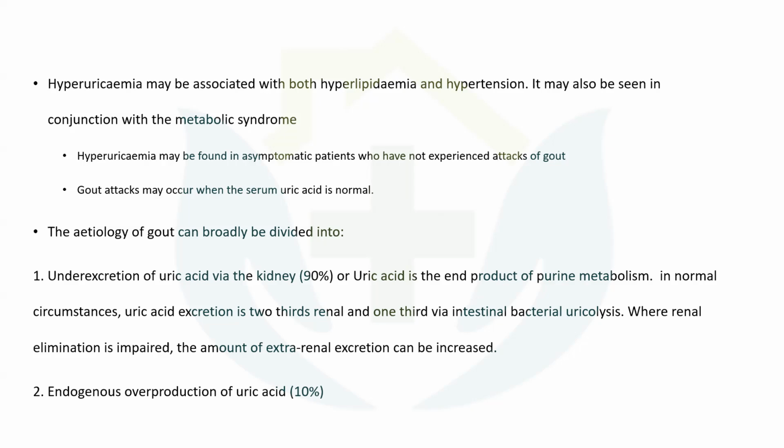The etiology of gout, as I said, is hyperuricemia. This is because either endogenous production is high, or, in the major share of cases, the uric acid is not being excreted properly through the urine. Finally the uric acid level becomes high due to under-excretion. That is the major reason for hyperuricemia. Next slide, please.